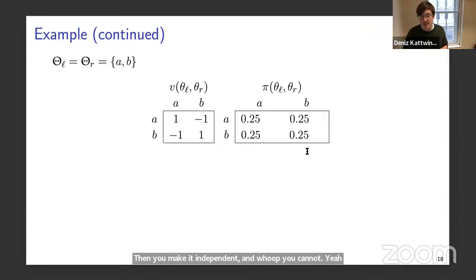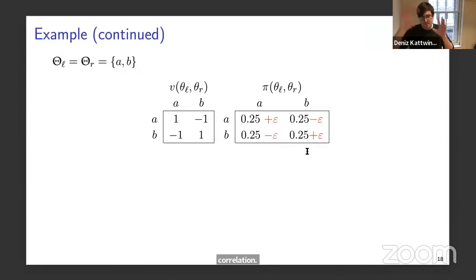So we have seen that with independence, we can extract all information and get the first best implemented. This is the old example. Now, if we add a little bit of correlation, in the form of this epsilon, it doesn't matter how we do that, this matrix will always have full rank.